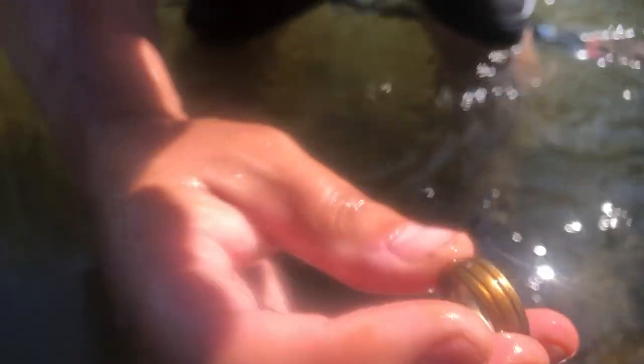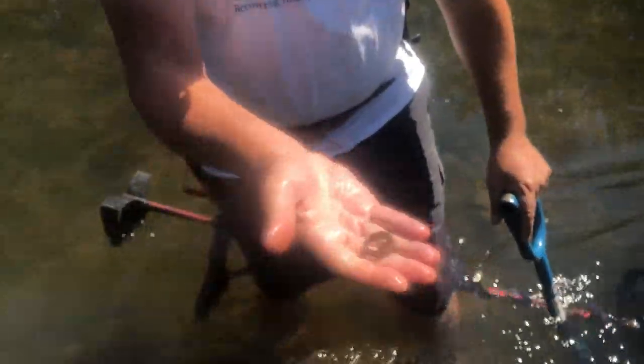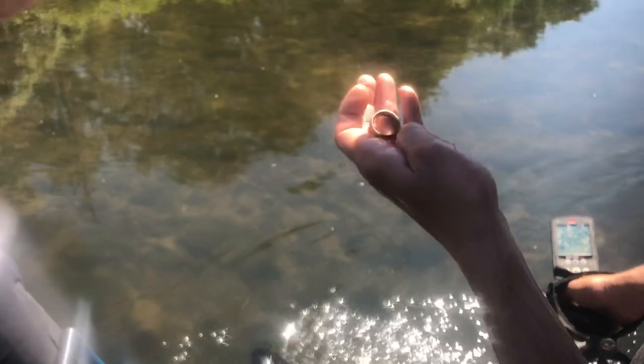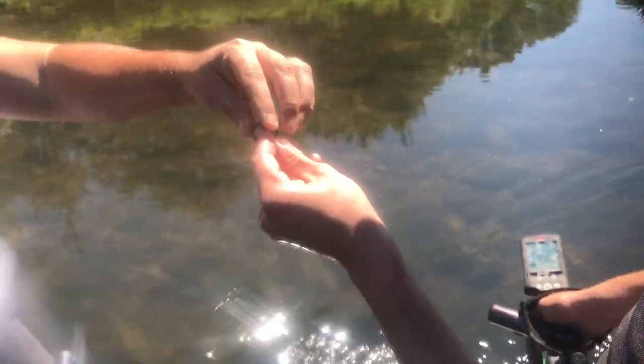I don't think it's a precious metal. I think it's one of those tungsten carbide. Yeah, maybe. Tungsten carbide. Dude! It's still a ring, man. Yeah, that's awesome. It's super light. Well, now we know what tungsten carbide rings up. Right. Let's see if there's any markings in it. I didn't see any. Let me see one more.